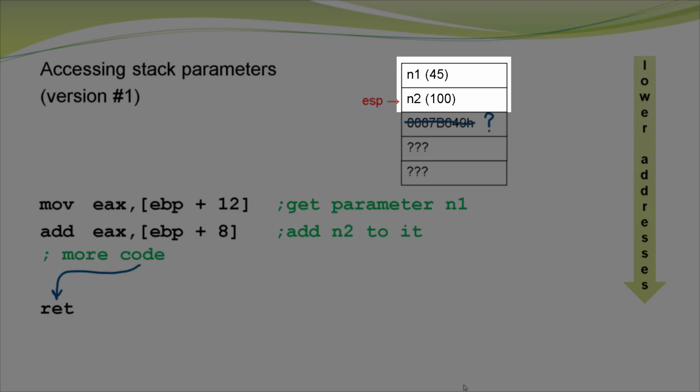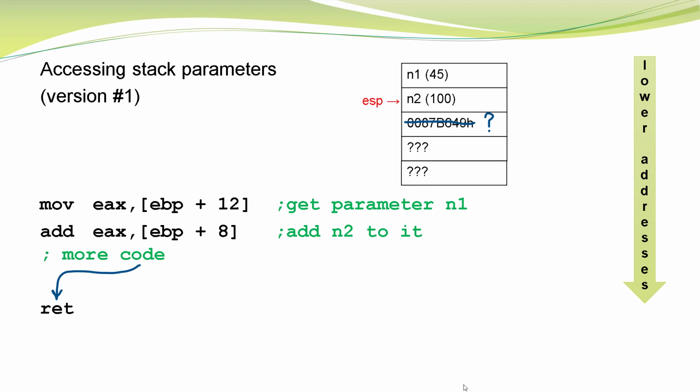How do I fix it? The answer is, it depends. It depends on the calling convention that I'm using. If I'm using the C calling convention, then I don't worry about it, because the procedure that called this one has to take care of it. It's not my job, in other words, this procedure.